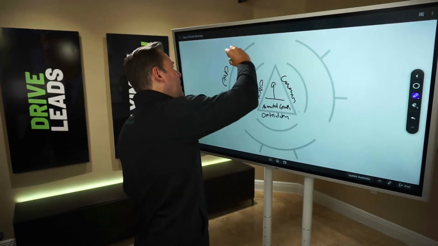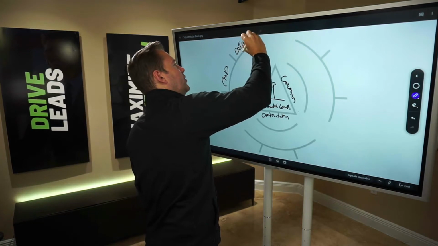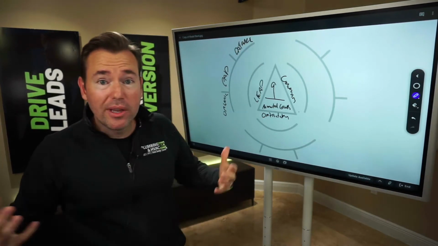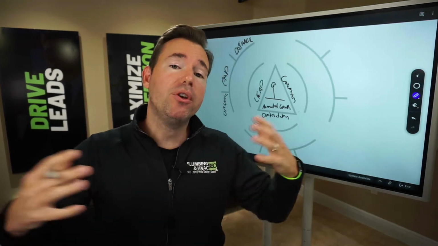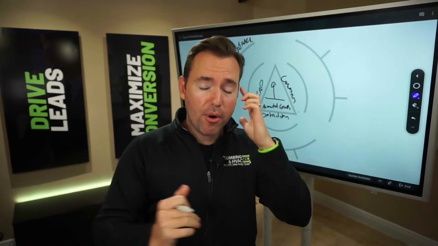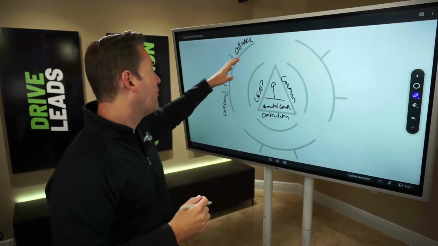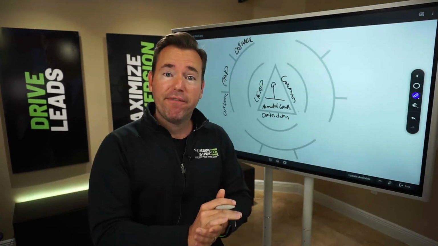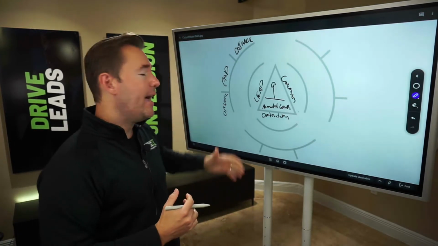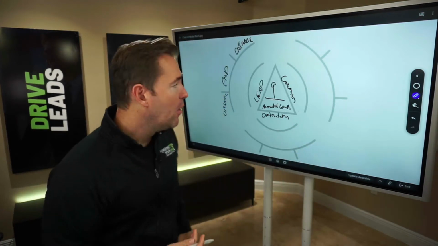And then there's your database, which would be your list of past customers, your list of past prospects, the people in your industry that know you in your local market that may or may not have done business with you in the past. A lot of people forget about their database as an opportunity to maximize their lead flow. And so what we're going to be looking at is organically, how well are you ranking organically? How well are you showing up for the results?